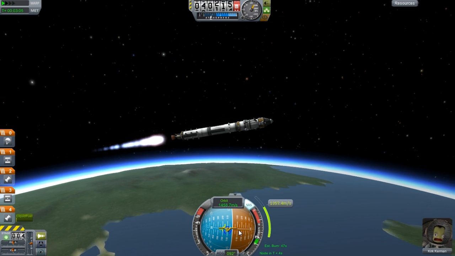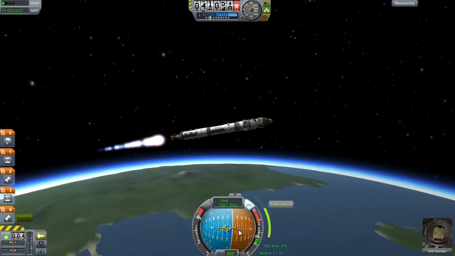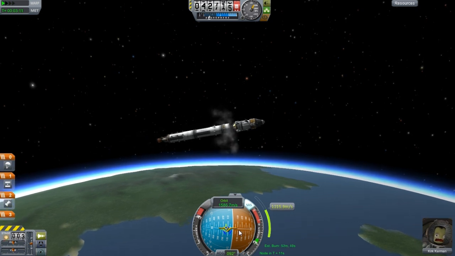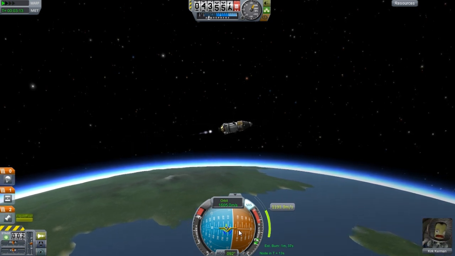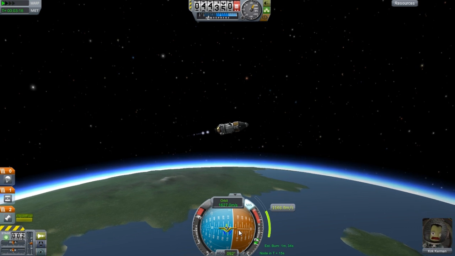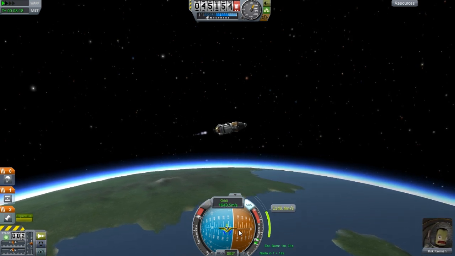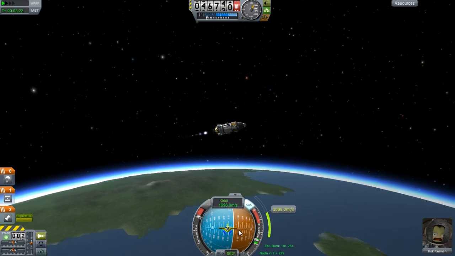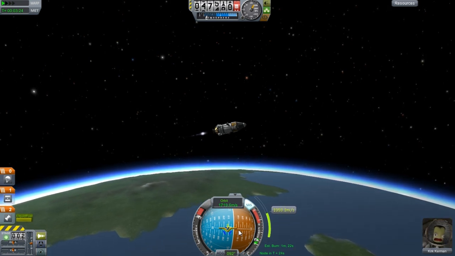Now the problem is my main rocket is about to run out of juice. That's not good. Fortunately though, my lander module has a little rocket on it as well. I'm going to have to burn it for a little bit longer because it doesn't put out the same kind of thrust as the other one. But I should have plenty of time here.